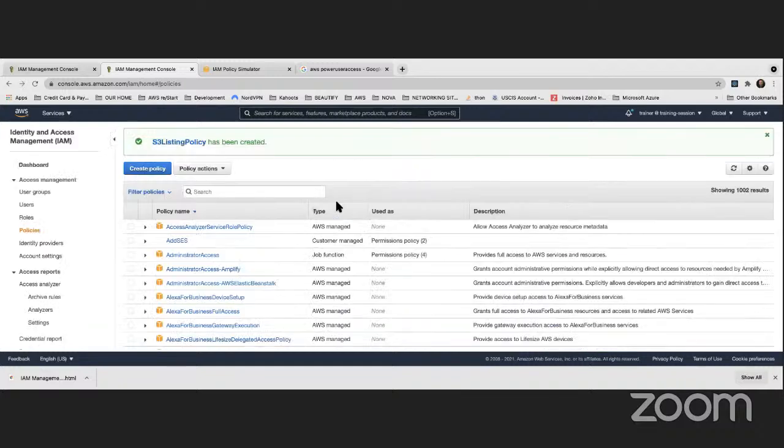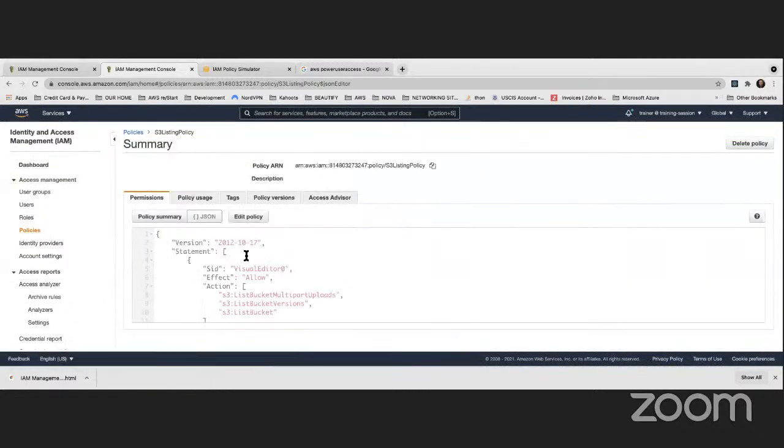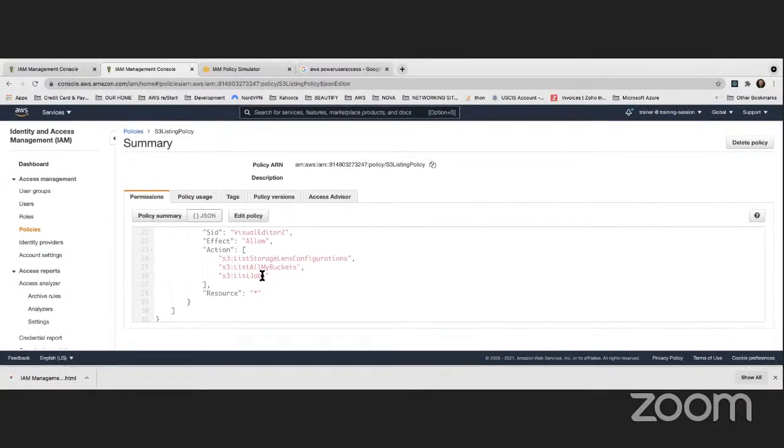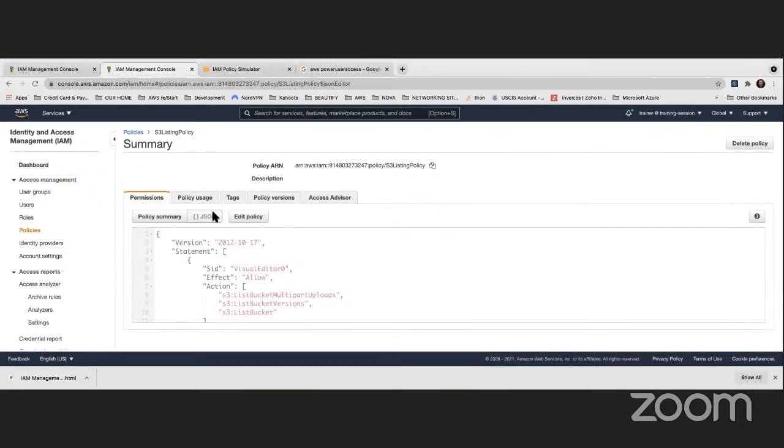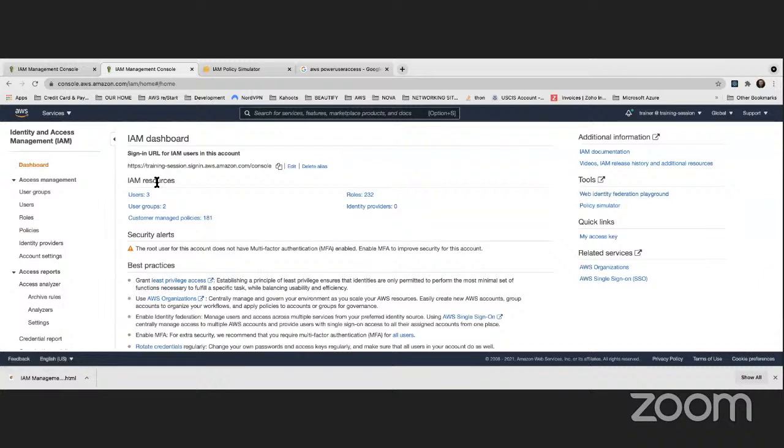So the policy has been created, it's right here. This policy contains permissions for listing bucket multi-part uploads, listing bucket versions, list bucket, allow list multi-part, list all my buckets, list jobs, only list, okay? This policy can be used now for everything.